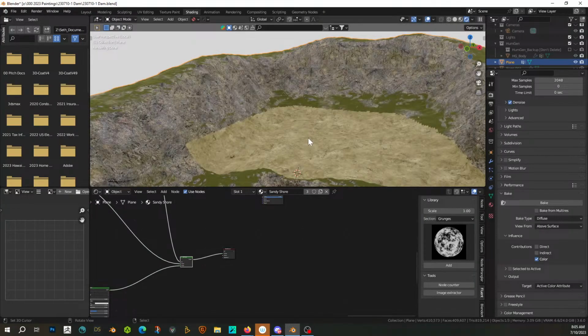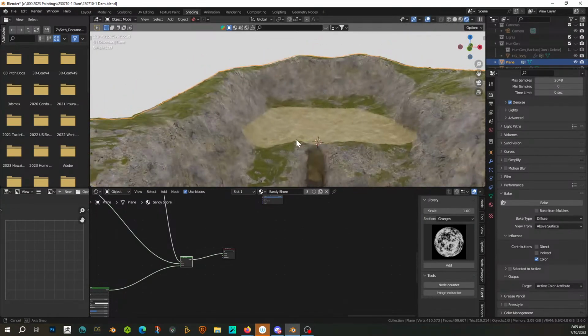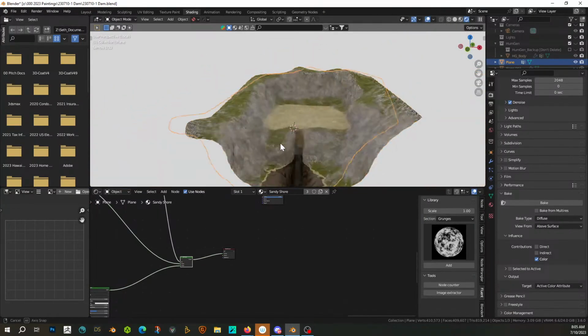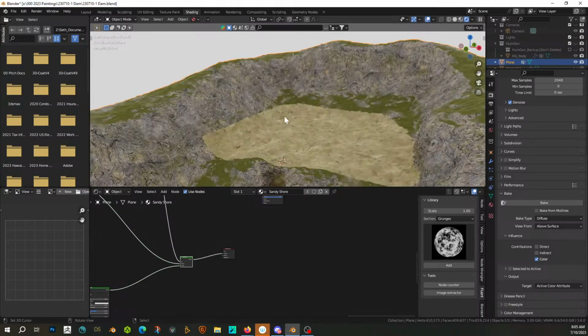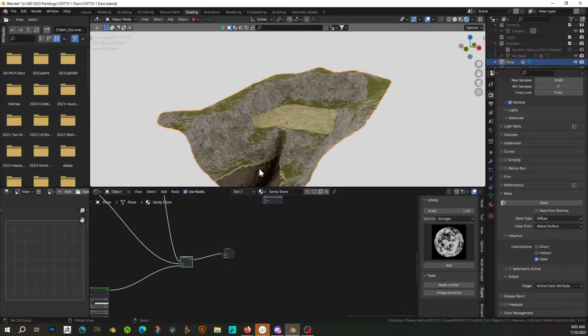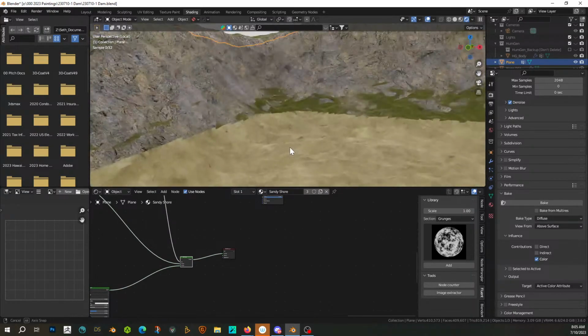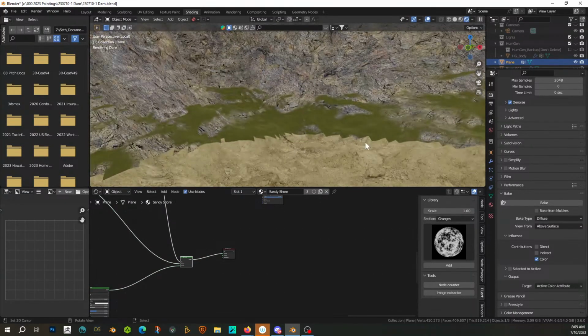But again, I haven't done anything up till this point that's terribly different from anything I've done dozens of times, except try to figure out how to make this area the dirt color and make it work better. It didn't come out super great, but it's fine for what we're doing now. Anyway, now I'm going to bake.